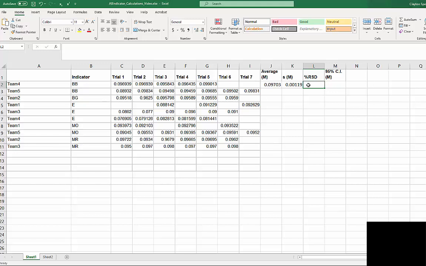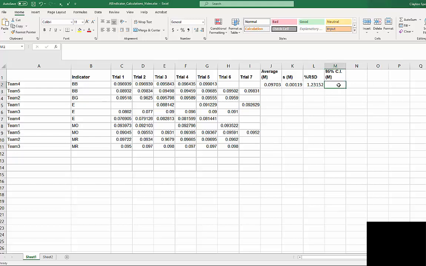So I'm going to type in a formula to do that. So equals the standard deviation value, so I click on that cell. Then I want to divide, so that's the / key, by the average, so I click on that. And then I want to multiply, so multiplication is the asterisk key, and you might have to type Shift 8 to get that, so it's above the number 8 on most standard keyboards. So times 100, and that will convert it into a percentage. So there's our percent relative standard deviation. So how much do these numbers vary among one another? They vary by about 1%, about 1.25%, so 1.23%.